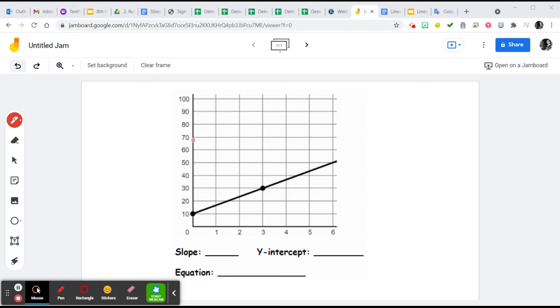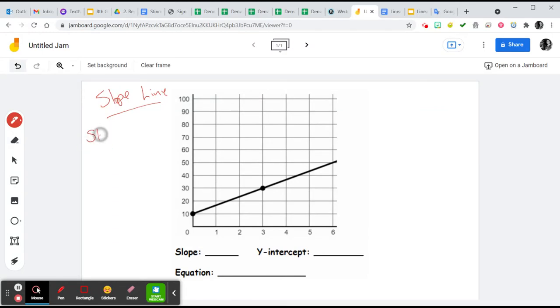I'm just going to make a quick video here. Trying to find the slope of the line on the graph here, okay? So we're just trying to find the slope of the line. And we can see our line starts here and it goes up, all right? So the first thing we want to do is think about, well, what is slope?